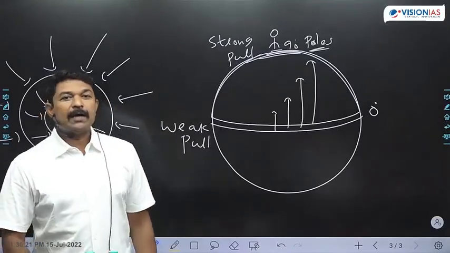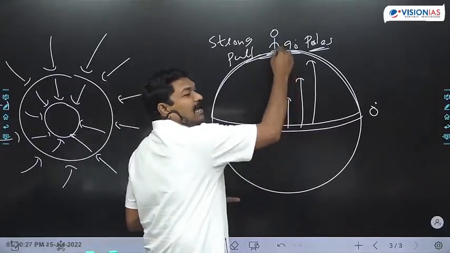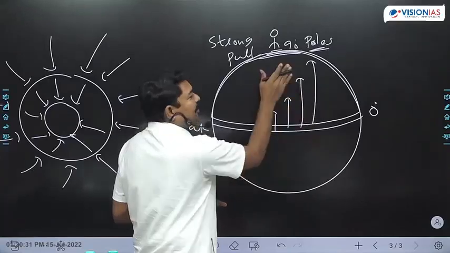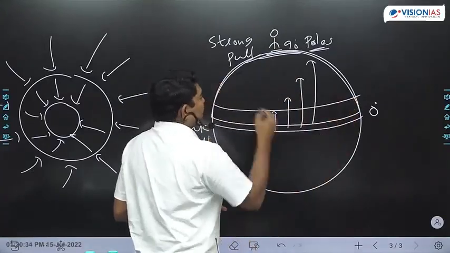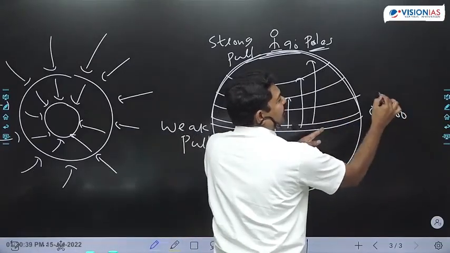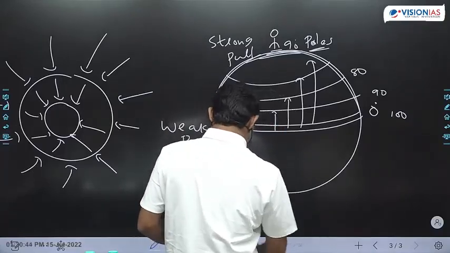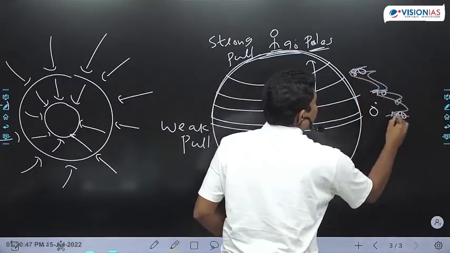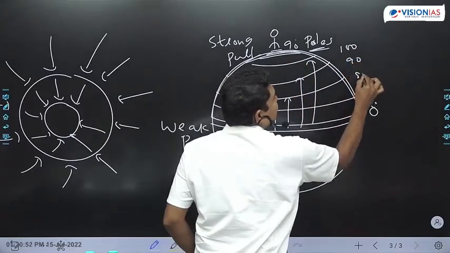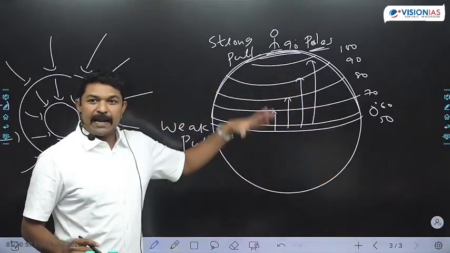Now, what the scientific community discovered is that along the vertical movement, the gravitational force keeps on changing. From latitude to latitude, it is changing. Suppose the energy here is 100 units, here it is 90 units, here 80 units. No, it has to be increasing. One second. Suppose it is 100 units here, here it is 90 units, 80 units, 70 units, 60 units, 50 units. This is the gravitational energy.